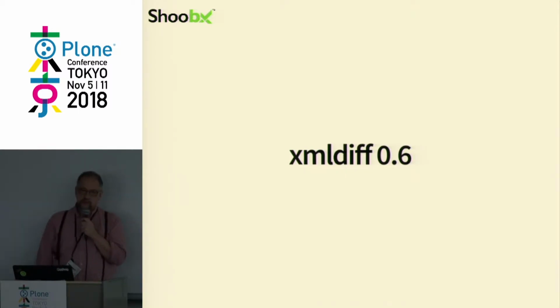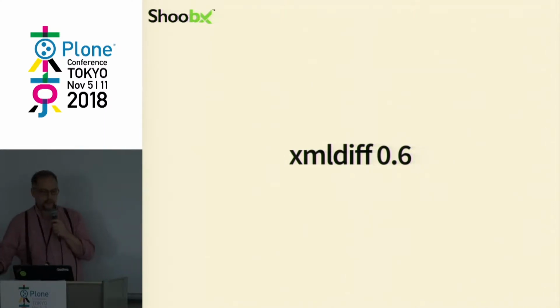So why not use somebody else's library? Well, there was one called XMLDiff, and it seemed to work, but it was unmaintained, which was the reason we didn't use it from the start. But since it was harder than we thought, we decided to take over the maintenance of XMLDiff. The last version was 0.6 at that time. It's not only a library, it's also a command line tool. So if you're on Linux and you have a command called XMLDiff, you install it, this is what you're going to get. You're going to get XMLDiff 0.6.